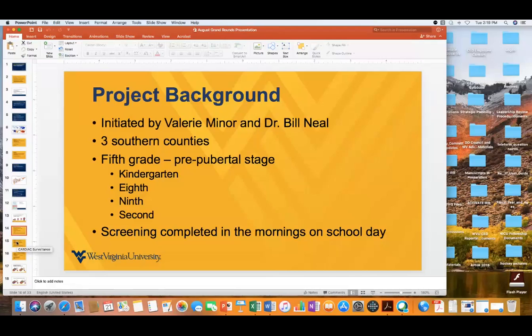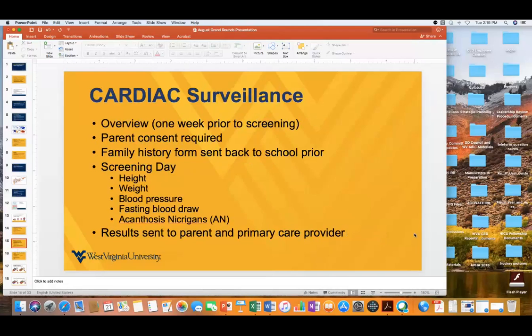Because it was a lipid test, it was a blood draw, it needed to be fasting. So they did that in the mornings, and then they would give the kids breakfast after the screening. Did some kids faint? Yep. It tended to be particularly a lot of the 8th graders and 9th graders. The little ones did fine, and particularly the big guys would faint. But they had nurses there, the medical students, phlebotomists, people were there and followed up easily.